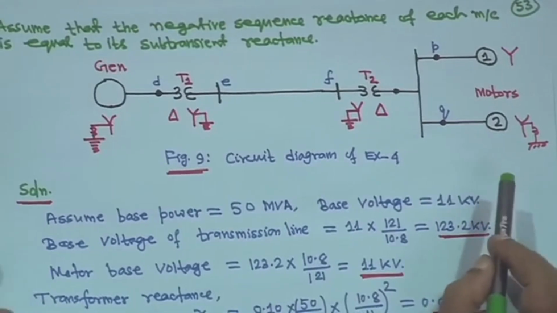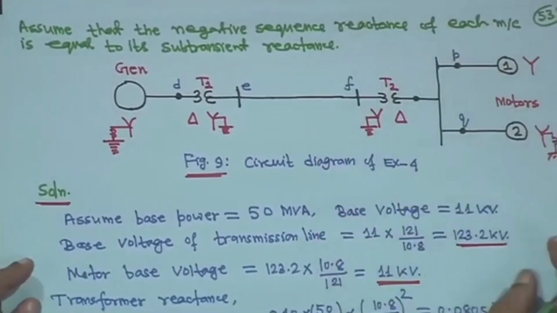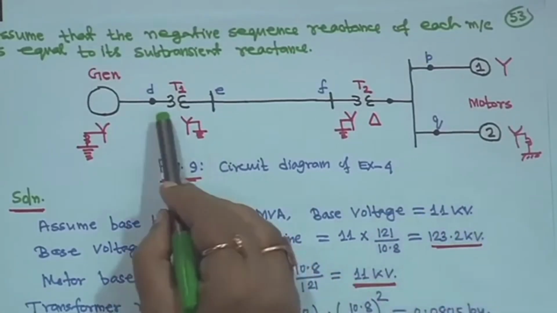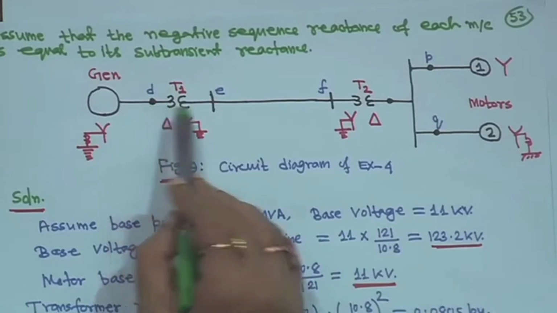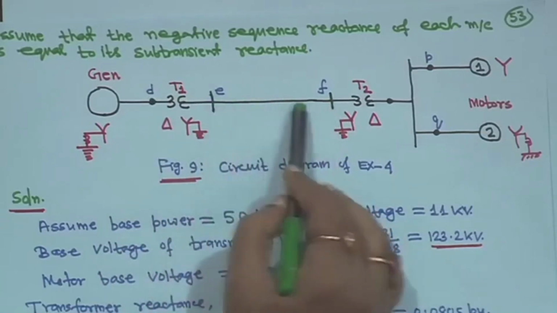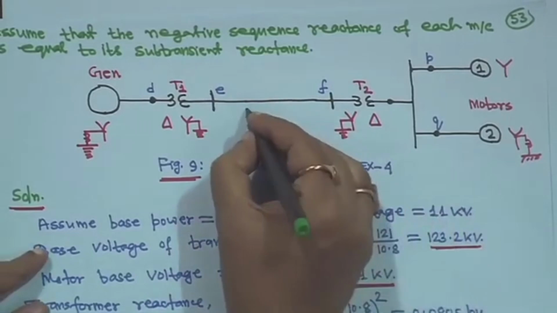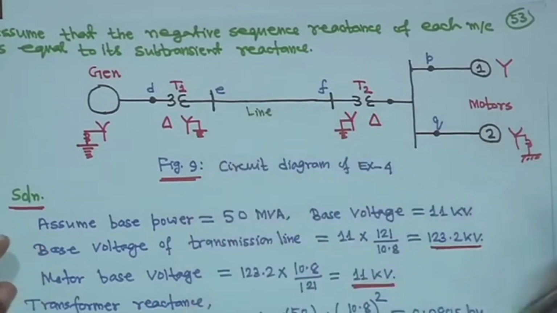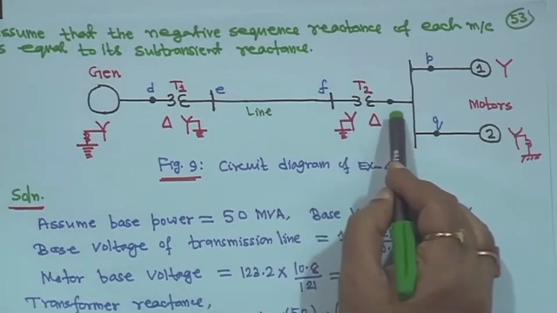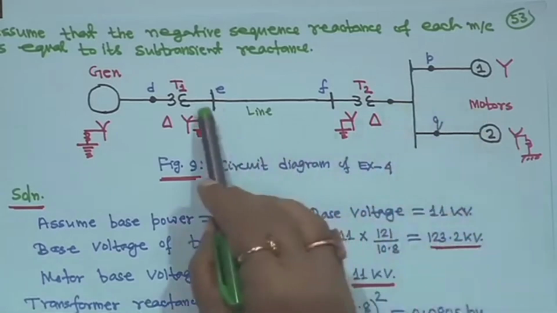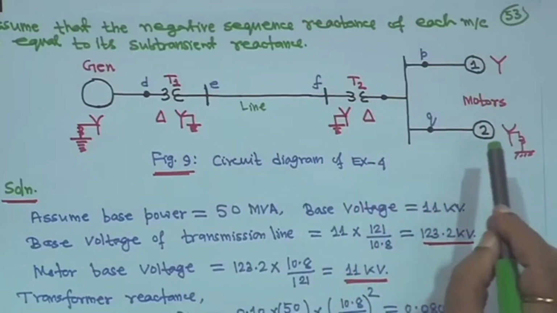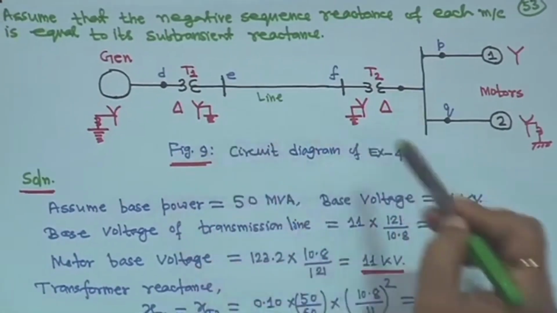Now, when you solve such kinds of problems, so that you do not make any mistake when you calculate, you mark some points. For example, this is D, you can put a bus bar like a thing also, no problem. Then you can make this E and F, this is the line, that is the transmission line, and this is F. Here also we can mark by a point. I have made D, E, P, Q, and this point I have not marked, and if I have marked I will show you later in the diagram, right.